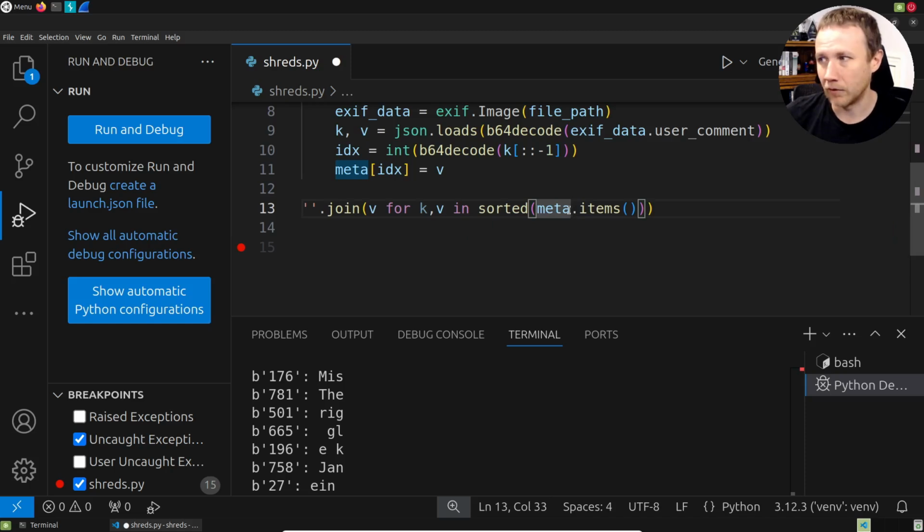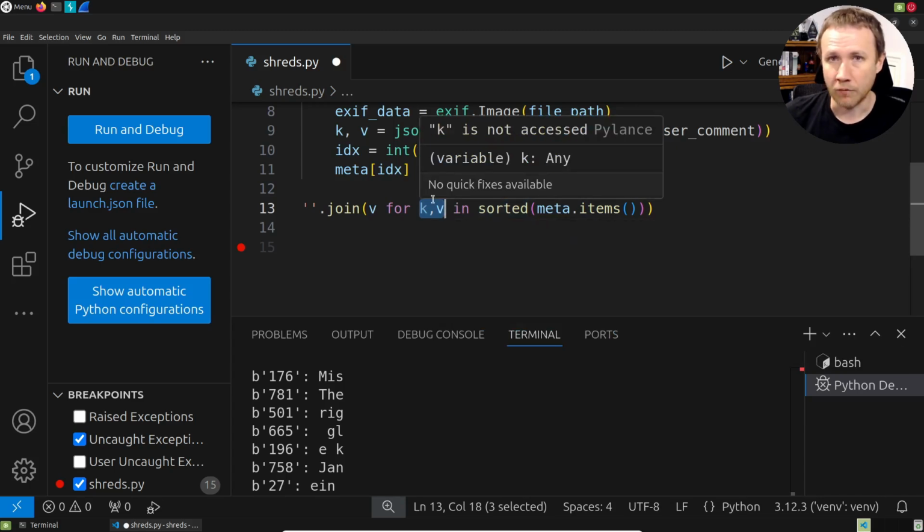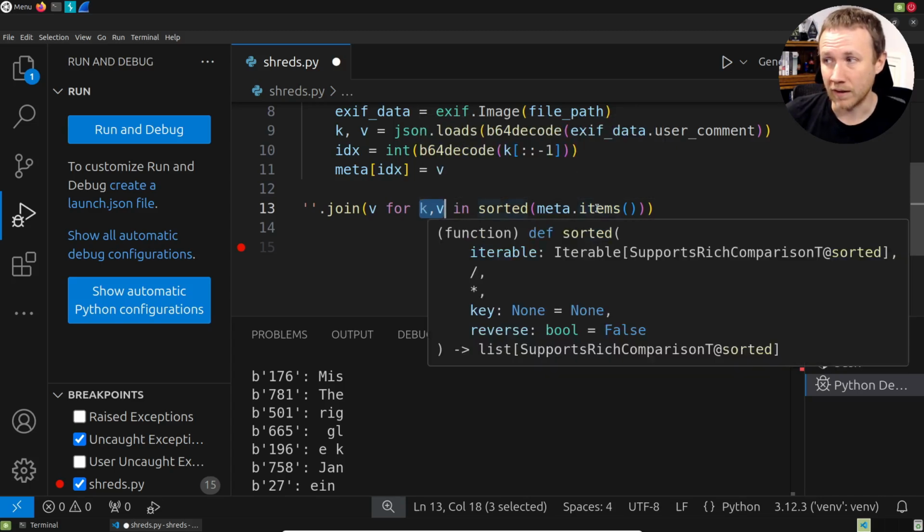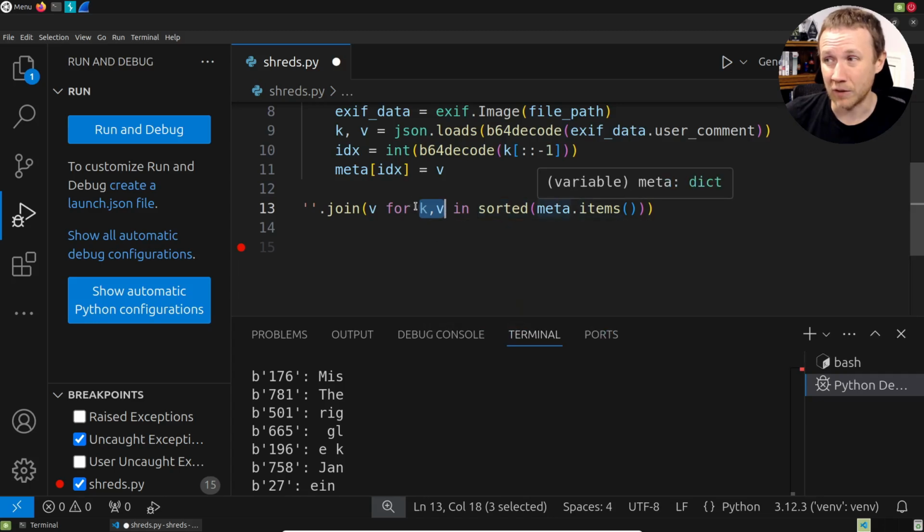of its default patterns. Meta.items is going to return a list of tuples, which is why we can then store them. Each tuple is going to have the key and the value, which is how we then store them in K and V. If we just sort on this, sort tuples is going to sort on the first value, which is that key. So this is actually going to sort and do exactly what we want, sorting these items by the key, by the index. And then we're going to get the V for each of those and join them together.